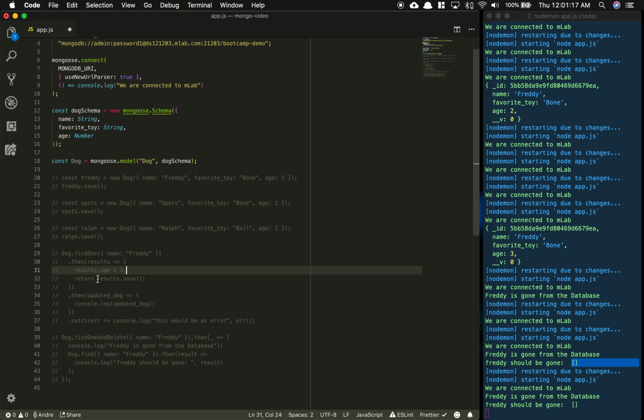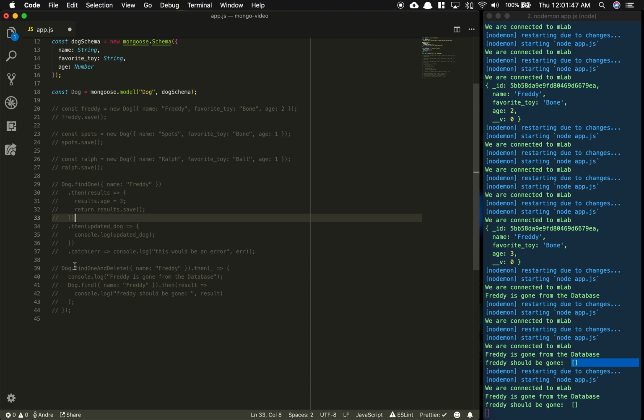And then we can call results.save to save that and write that back to the database. When we're working with promises, we can actually chain promises together by returning the promise and then having another .then, which is what we did here to show that results.save returns a promise that will resolve to have the updated document. If that's a little bit confusing right now with the promises, don't worry about it. We'll talk about that more later.